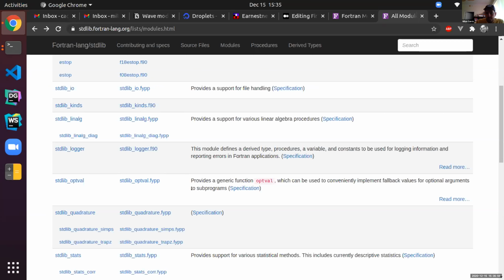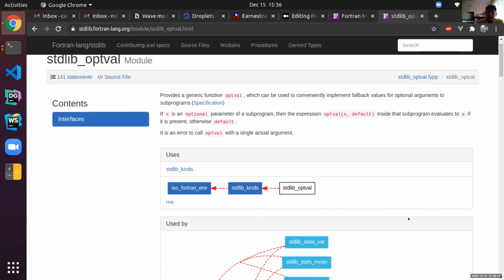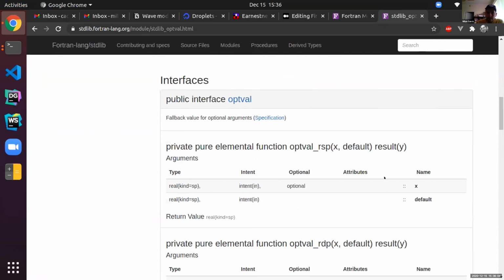Then Optval. So Optval is a convenience module. It implements only one procedure, called Optval. Basically it's just for easy handling of optional dummy arguments.